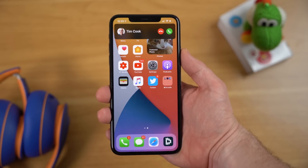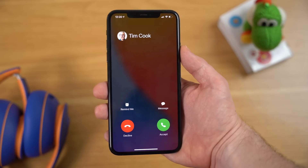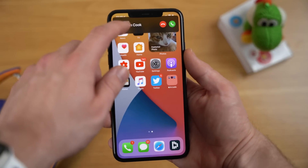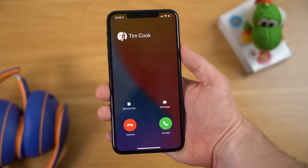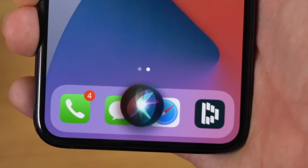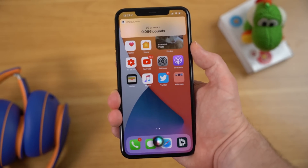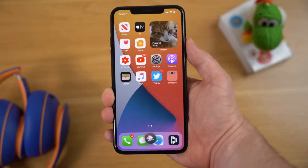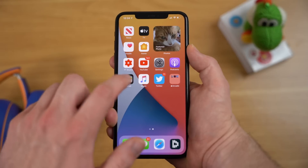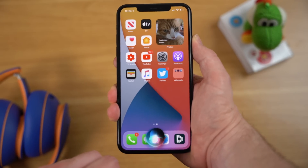Another feature I really like is that phone calls now come in via a notification banner rather than taking up the entirety of your display. Phones have become pocket computers more than phones, and it was always annoying to receive a call that took over your entire screen. Now when you get an incoming call, you can swipe up on the banner to dismiss it, or swipe down to access extended phone features and tap to answer. If you hate this change, you can go into settings and enable calls to come in full screen again. This new compact UI has also been implemented into Siri — now when you activate Siri, you get a much smaller icon on the bottom of the display, and it displays information in a banner on the top so you can still focus on the content in front of you. I don't like that it still basically freezes your iPhone though, and I'd love a more seamless experience where I can activate Siri and still scroll, type, or swipe.